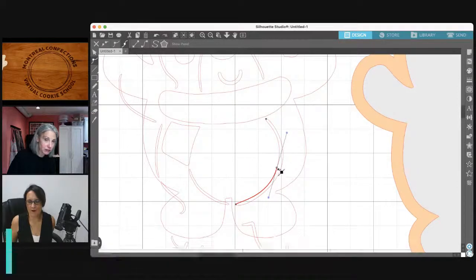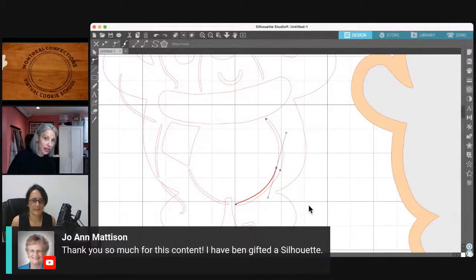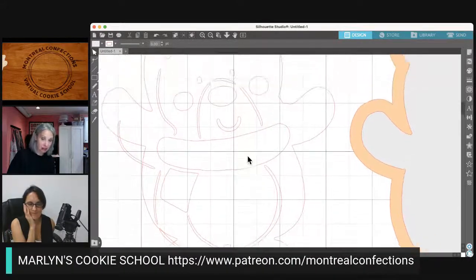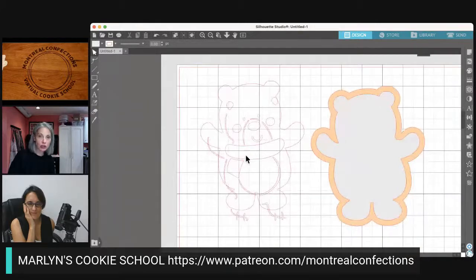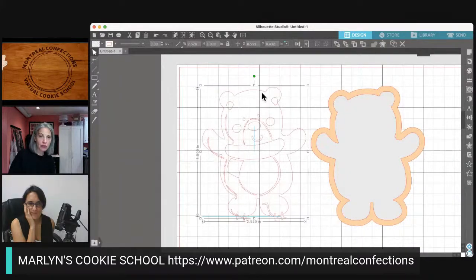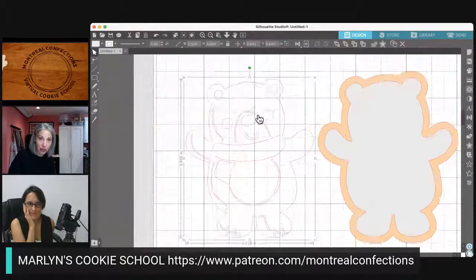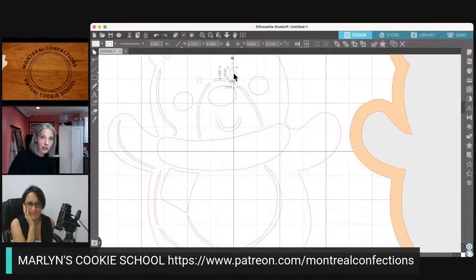You can literally go into the little cube and widen it, or you can do exactly what I did with the bump out before, and somehow this all got skewed. Here, let me move this back here. You can also, with the bump out thing, take out little parts, like the eyes. The eyes are very small. They're not going to cut well.